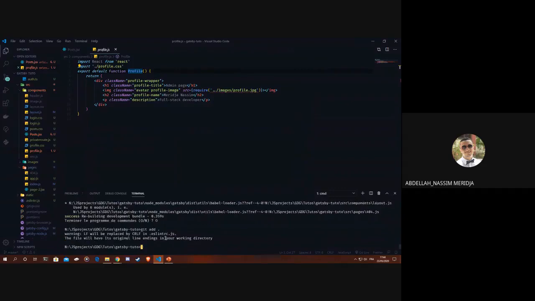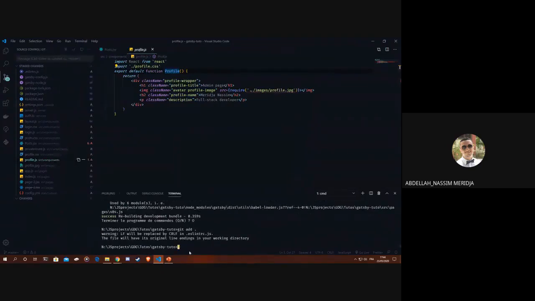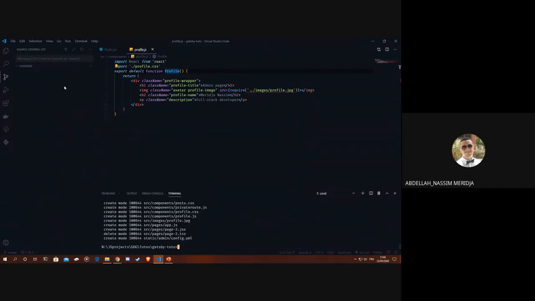So we have our staged changes here, as you can see. Now we can commit directly. git commit -m "initial commit". Okay, so all our changes were committed.